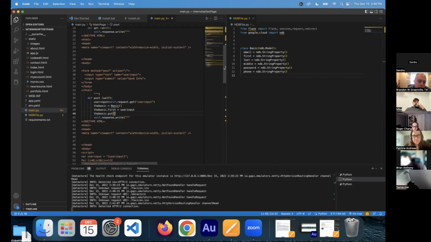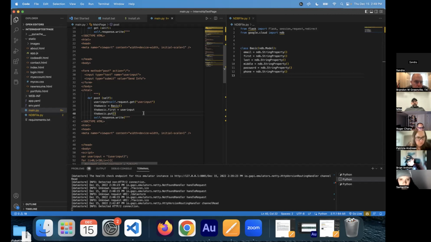Normally you'd enter all that stuff, first, last, middle, password, phone number, all in one go, but we're not going to get to that right now. Right now, I just want to throw one little entry in there so you can see it pop up in the database.